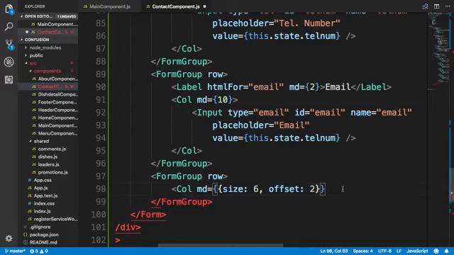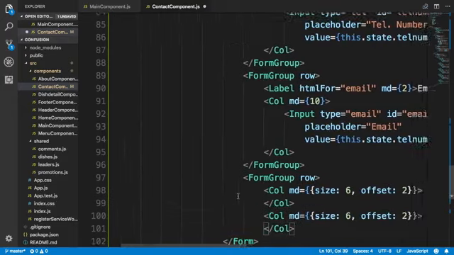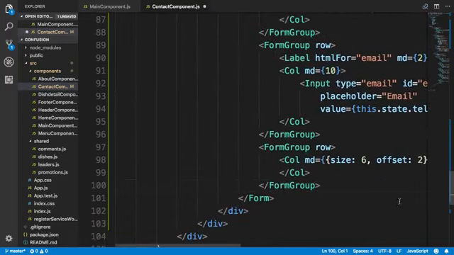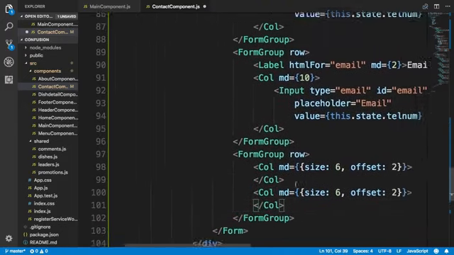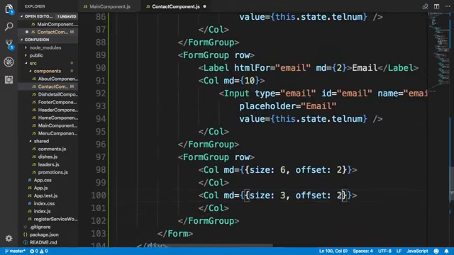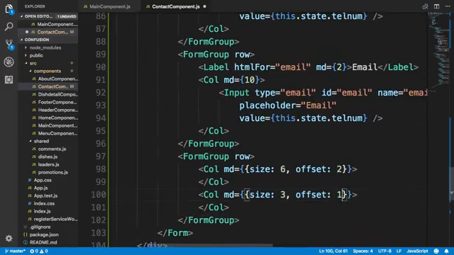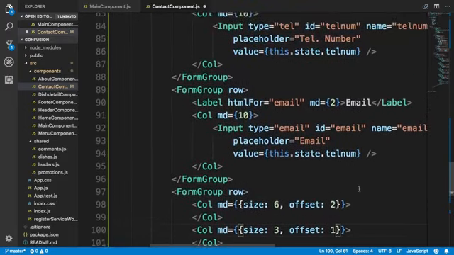So column size 6, offset 2, this one, and then I will create one more column down below here, which will occupy 3 columns and then an offset of 1 here. Now within these 2 columns, let me implement what I need.